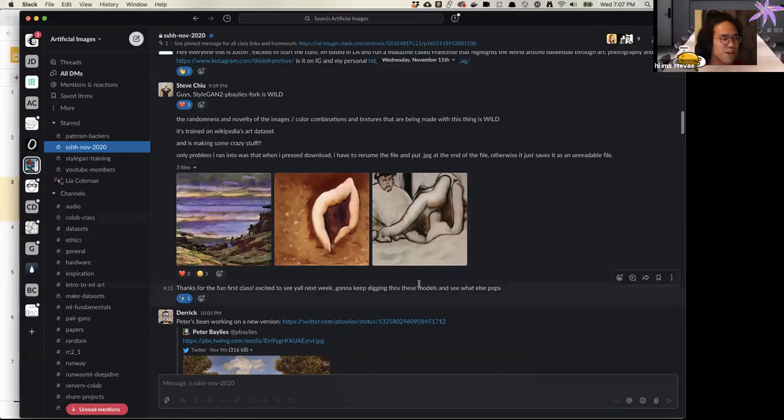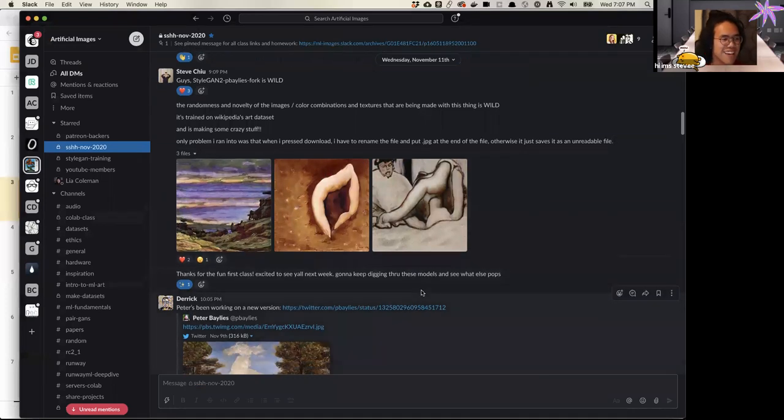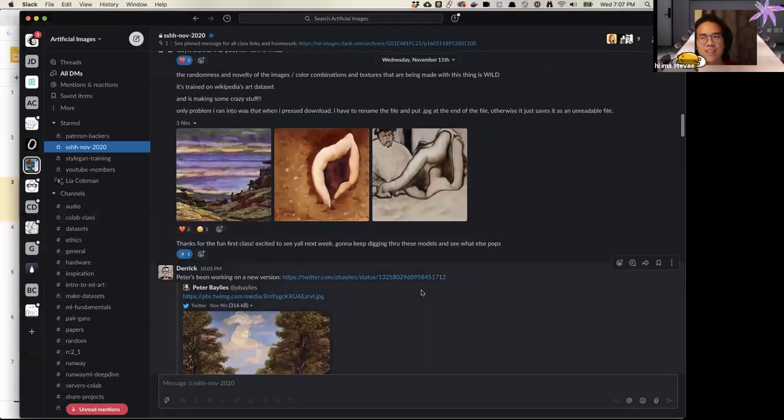So it would generate these really strange forms that had skin tones on them. And I found it a really interesting interplay between myself as the interpreter of the machine and the machine itself, just like the vectors. It was this huge grid, right? And there were thousands and thousands of images being generated around this idea. And then you would have to go in and manually pick out the ones that you thought were interesting. So I played a bit with that.